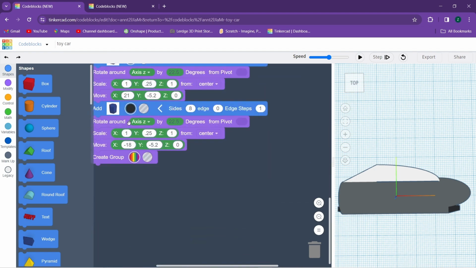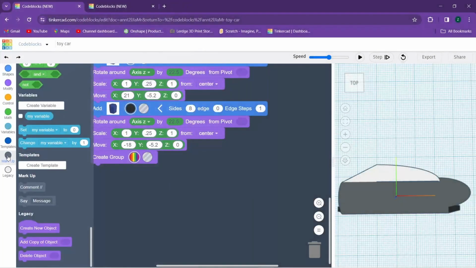We'll scroll down to the bottom before we go down to this black Markup tab here. We're going to drag in a comment, and I'm going to change this comment to say hole 1. This is to help us easily recognize and identify different parts of our model in the future. That being done, we can get started on making this.